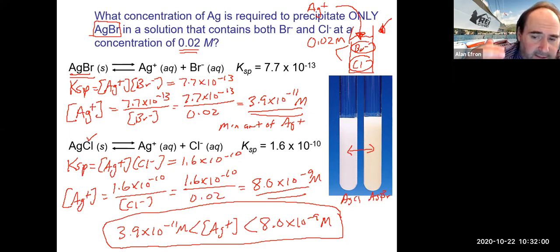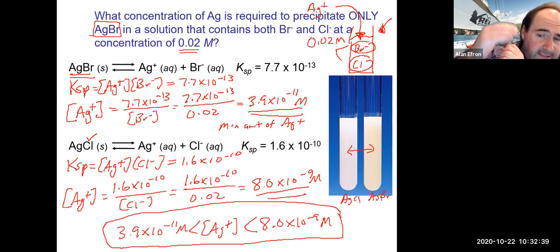So you may increase the concentration of silver and increase it, and at some point you will probably start to see no more solid precipitating. At that point, you could feel pretty confident that the solid you do have should be all of the silver bromide, and you have basically precipitated out all of the bromide ions in solution. Again, you can bring that concentration of silver all the way up to just below 8 times 10 to the minus 9, and you shouldn't see any solid at that point.